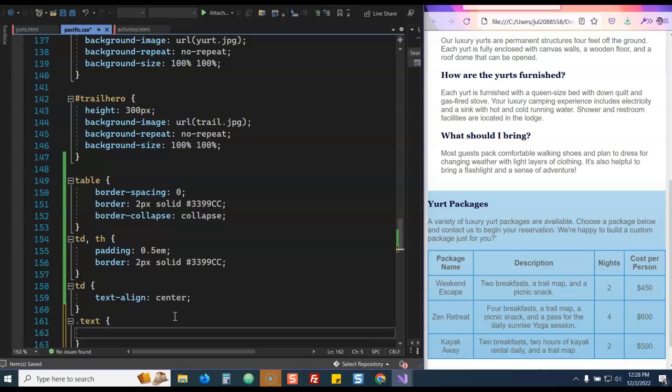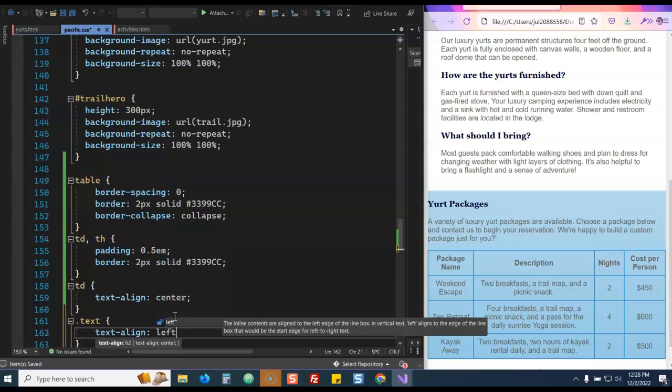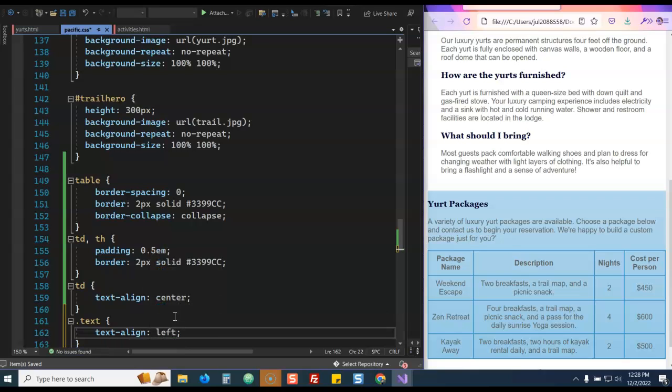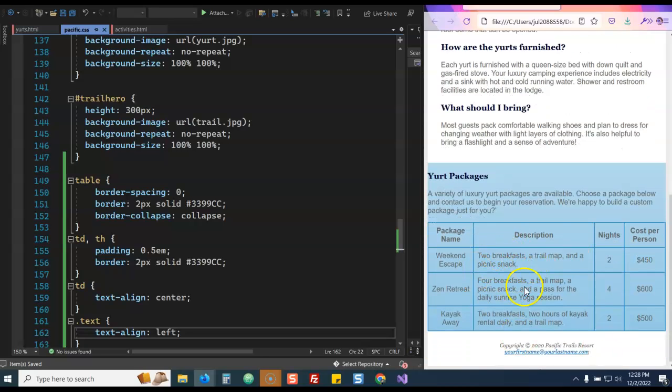So because we have it after the TD, we're able to text align left. Now, if we had it before the TD element, then it would not work because it reads from top to bottom. All right, there we go. And since we already had it coded, we can see what's happening there. So now that is left align. That makes sense.